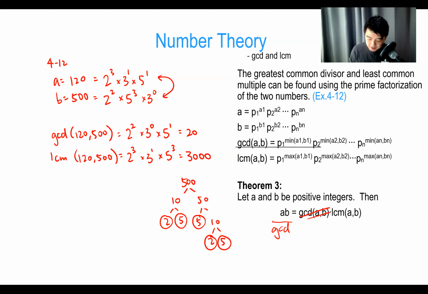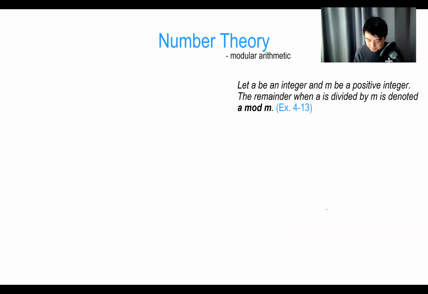Once again, this method of finding GCD and LCM is not that efficient. What we want to find out is some way to be a little bit more efficient with calculating the GCD. So in a few slides, we are going to talk about that method. We're going to take a little bit of a turn here, and talk about some tools that we're going to need in order to find GCD. So the first tool that we need is called modular arithmetic.